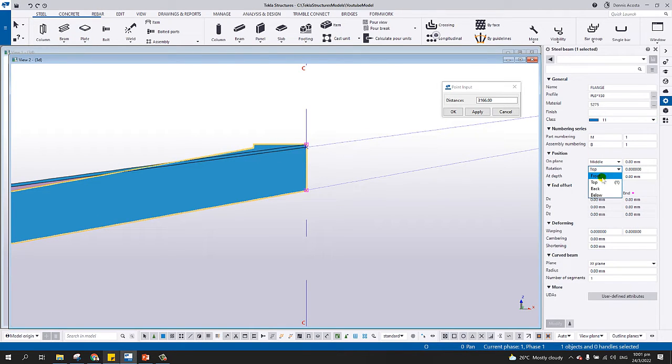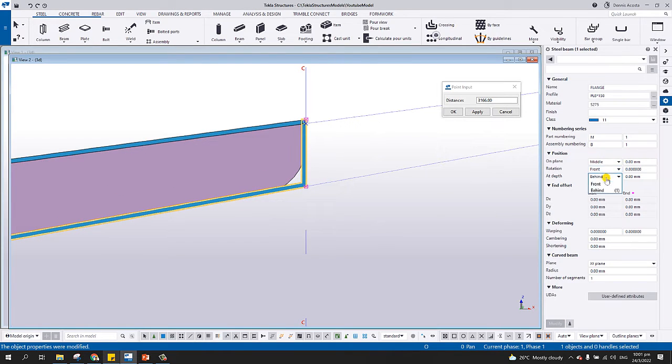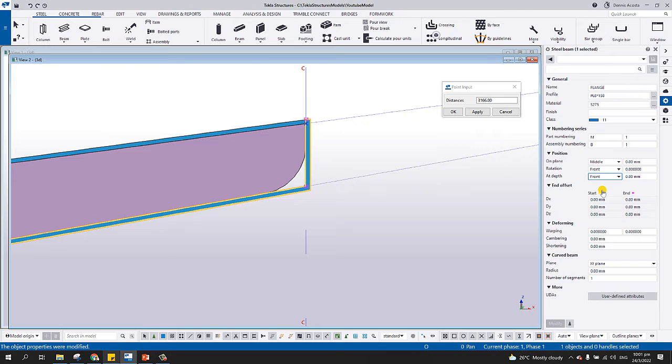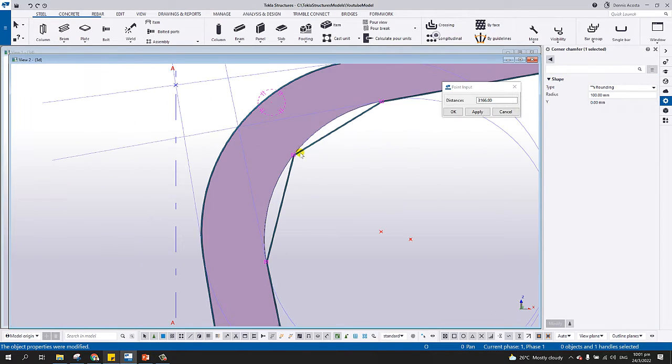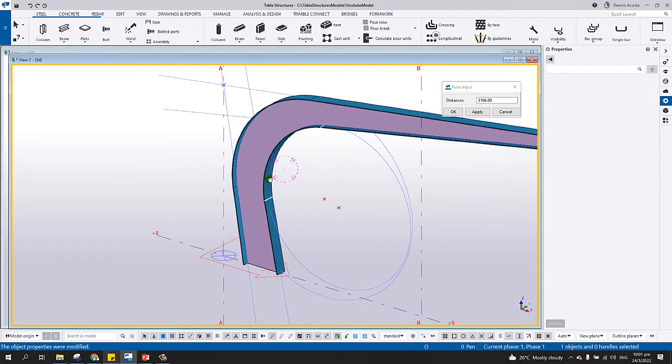And then change this one to front. All right, and then change this one to front as well. And first, change this to rounding 100. All right, and this one, change it to arc point. All right, and there you go.